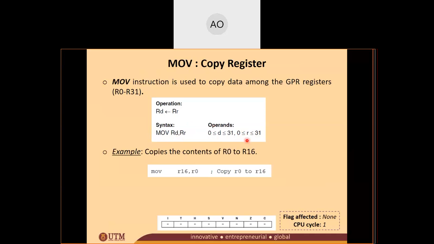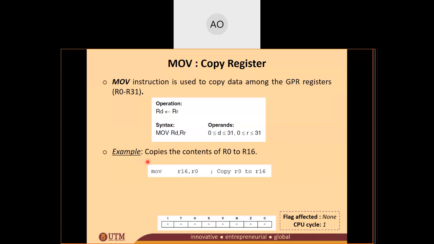So you can use all the GPRs here. This is the operation. By looking at this operation, you know that you're going to copy the value from Rr and put it to your Rd. You just refer to this operation so you know what that instruction does.